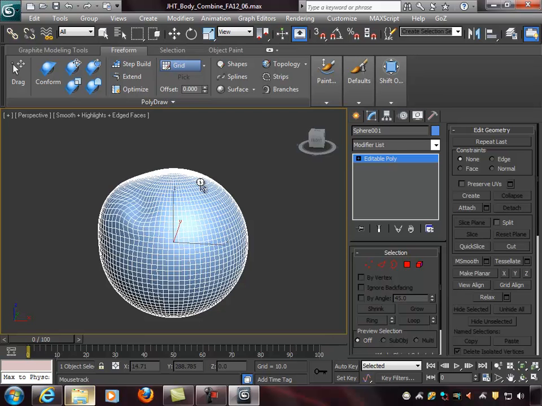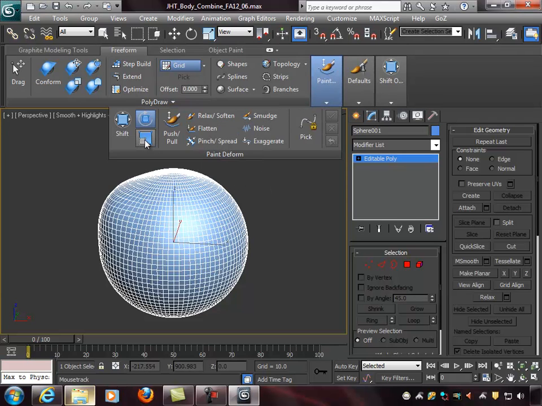This one, I don't know how useful this is for the current assignment. I'm sure you can find a use for something else, but for the body model, probably not that great. So then I'm going to go to the next one, which is Shift and Scale. This one is kind of nice because it allows you to select a group and you can bulge things. And I can see how that would be useful for a lot of stuff. If you had a muscle you wanted to bulge really fast, you could do that using this guy.